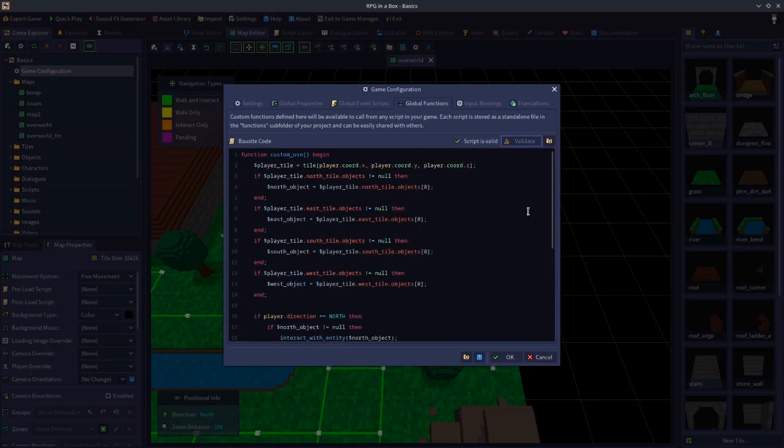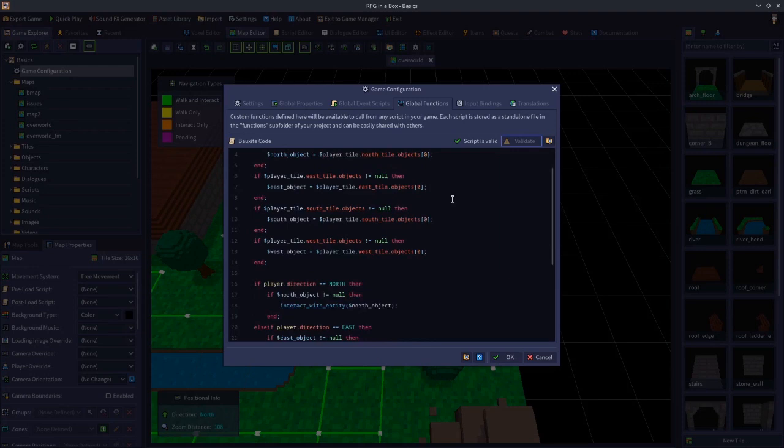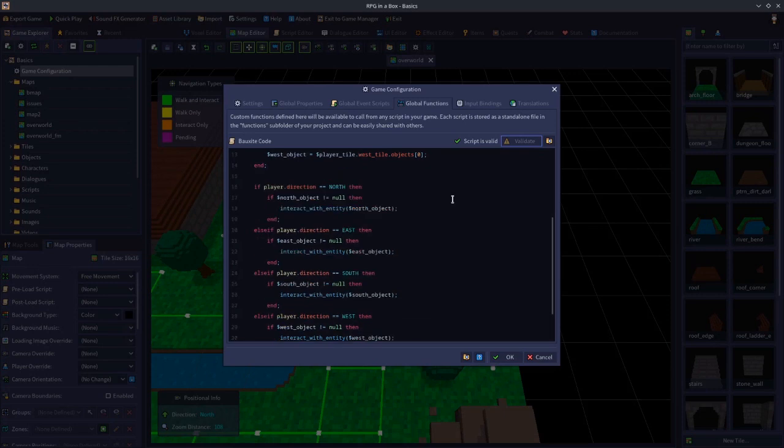Now, obviously, this is a very simple implementation just for the video, but let me quickly explain how this works, and then I'll talk about how you could embellish it a bit more. So basically what this function is going to do is grab the coordinate of the player where they're currently standing when they press the use key, and then check the tile in front, or to the north to be more precise, and if it finds an object, it's going to store it. It then, separately, checks the tile to the east. If there's an object there, it stores that as well. It then checks the tile to the south. If it finds an object, it stores that. And if it checks the tile to the west and there's an object there, it stores that as well.